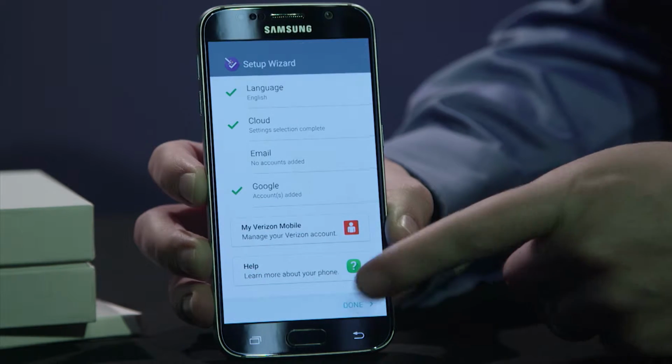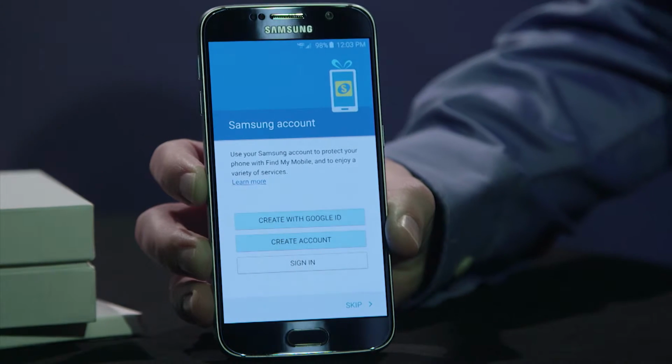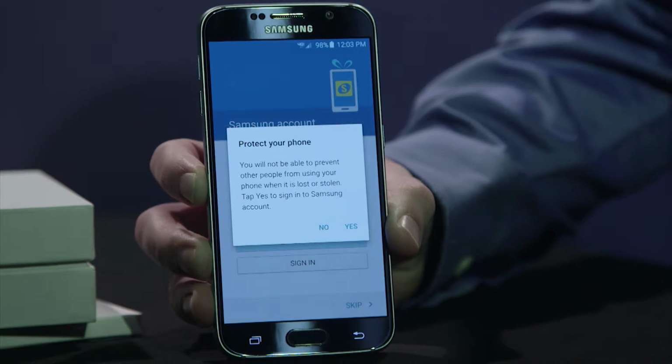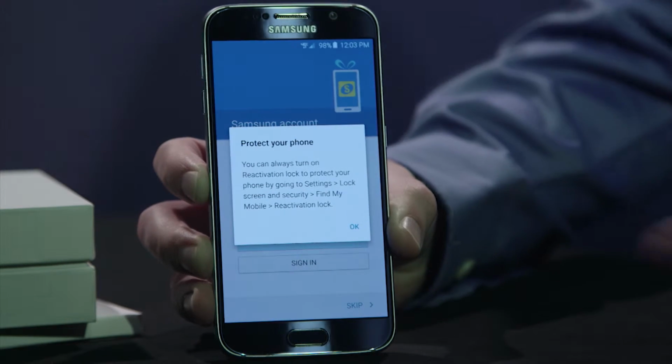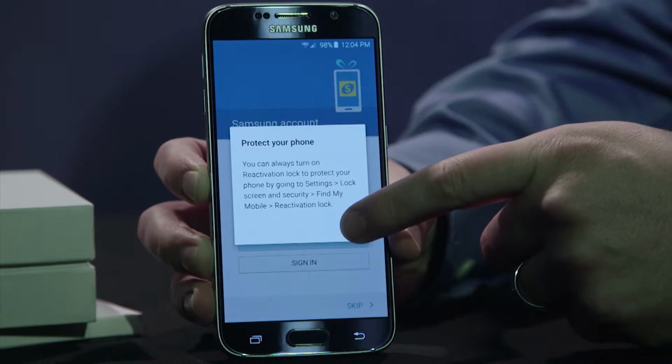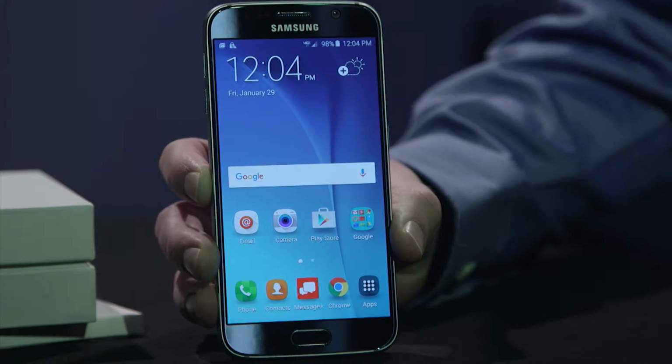Tap Done on the Setup Wizard screen. Select Skip when prompted to create a Samsung account. Tap No on the Protect Your Phone pop-up. You are now at your home screen. Swipe the screen to the left to reveal more options.